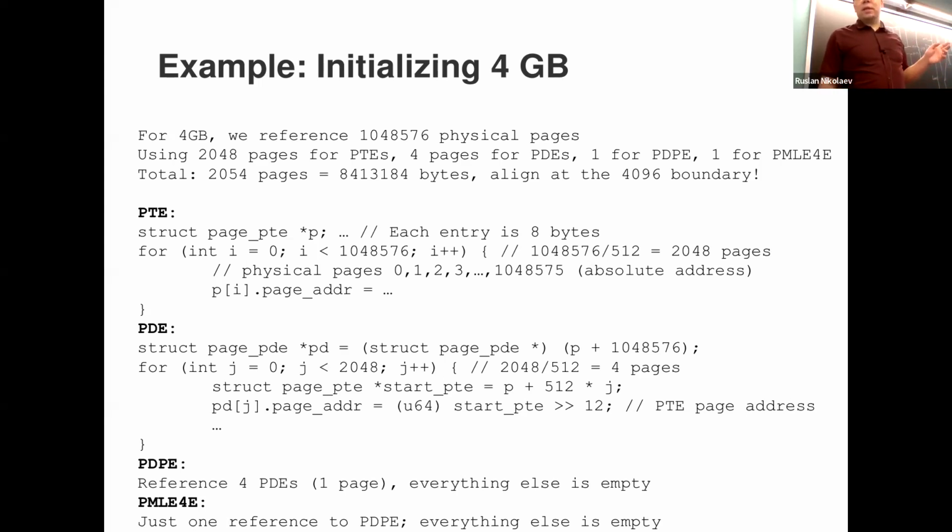But we don't need a byte address because it's a bit field. I mean, it depends how you implement it. If you implement it not per bit field, but as a 64-bit integer, you might just clean up lower bits. But because it's a bit field, we need to specify 40 bits with really the page number. So we take this byte address and right shift it by 12. That's also the same as dividing by 4096, so basically by the page size. This is how we get the page number.